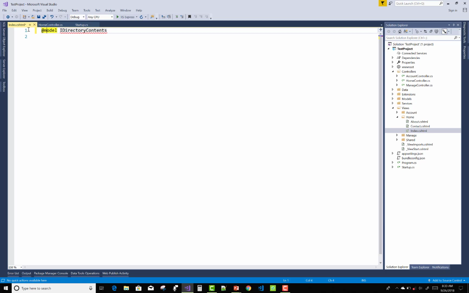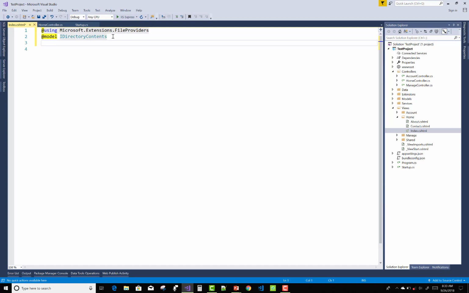We can use the using namespace Microsoft.Extensions.FileProviders, and I think it is resolved now, DirectoryContents.